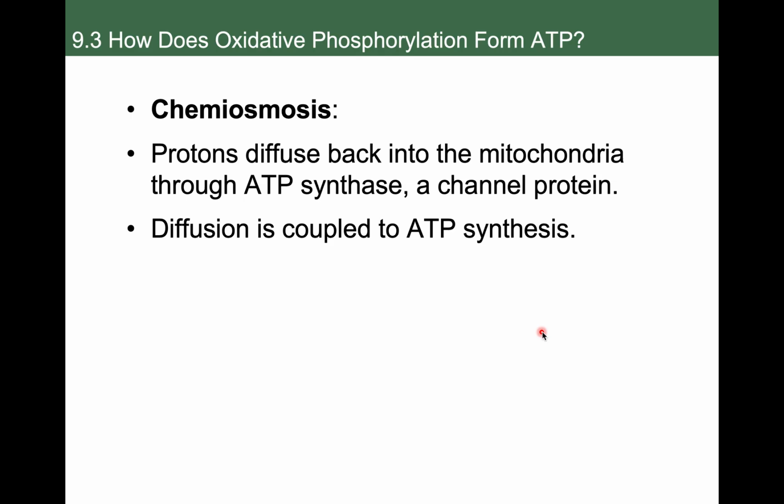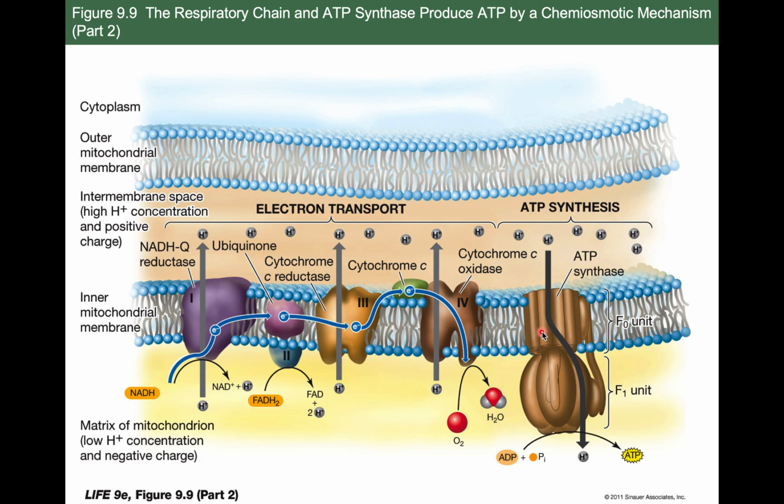So if this all sounds a little bit abstract, I'll show you the cartoon here of what's going on. All right, so this looks busy, but it's really not too super complicated. So this is our mitochondria. Here's the smooth outer membrane. Here's the folded inner membrane. And then we have the inner membrane space here. And then the matrix would be down here in yellow again.